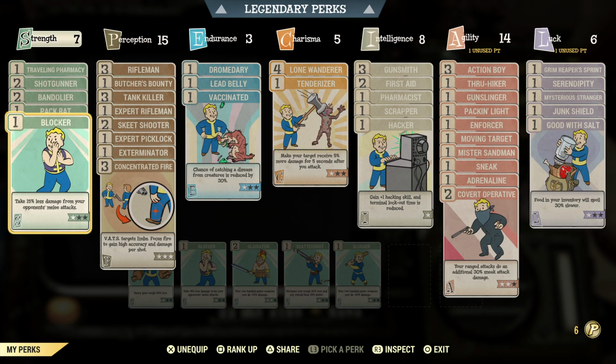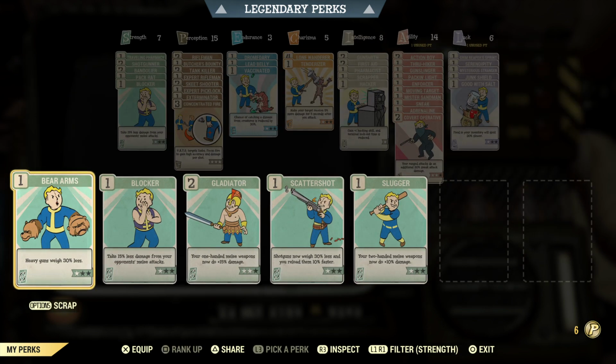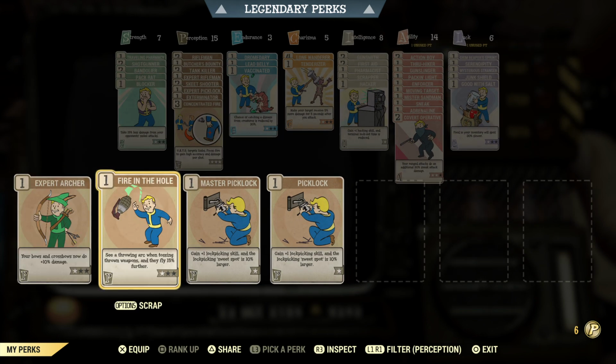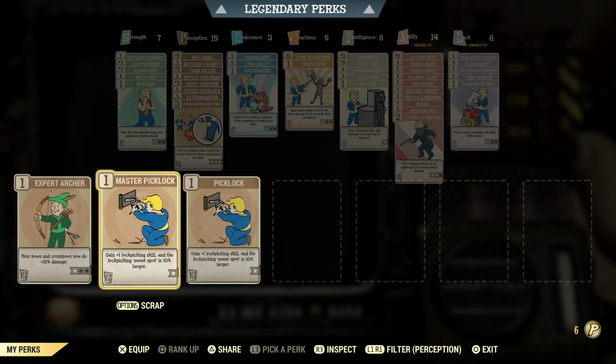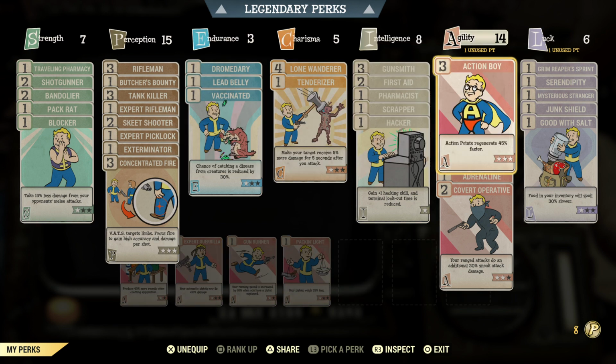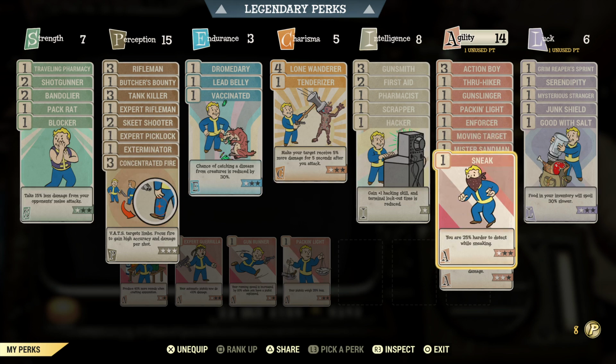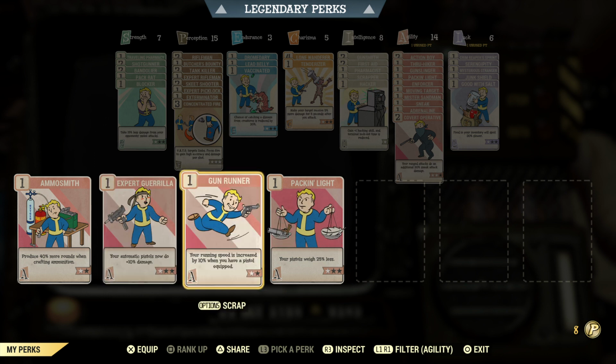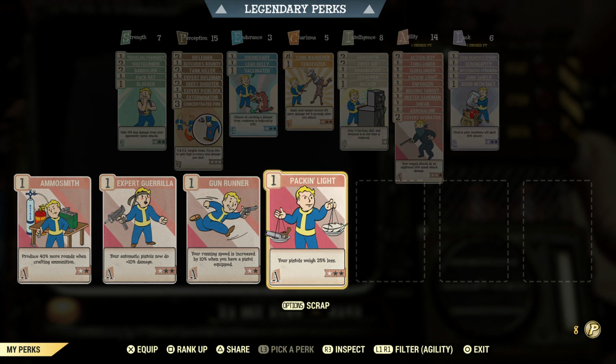Now, how do you get more coins, you may ask? I would very carefully go through and scrap cards that you know you will never, ever need to use. And these are pretty rare, but I'm pretty sure I'm not going to need the Fire in the Hole, so I'm going to go ahead and scrap that. And as you can see, each card is worth 2 perk points. Really don't need any of these cards.